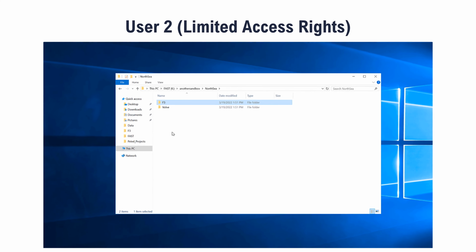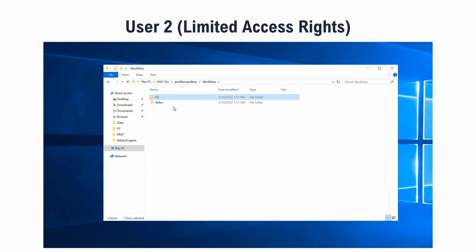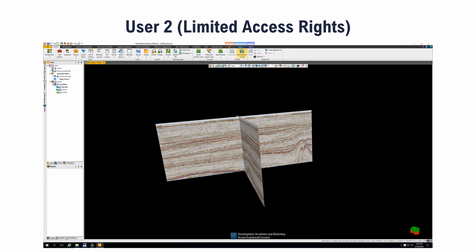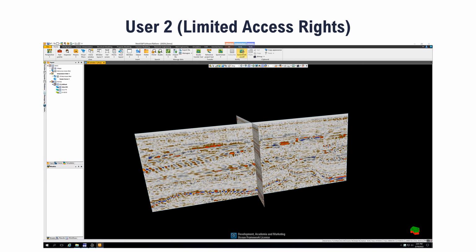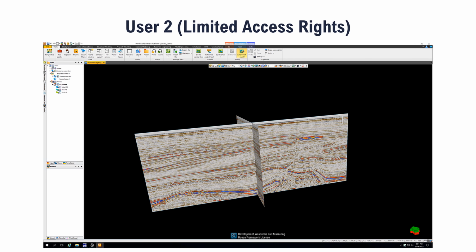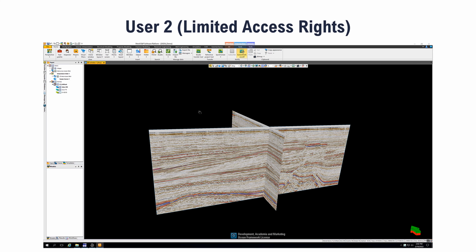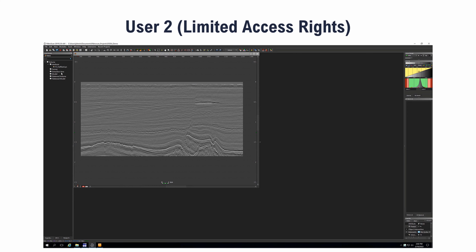Let's take a closer look at the FAST workflow for a geoscientist on the North Sea asset team, where the data manager has restricted their data access to that region. Here we see we have all of our data for the F3 survey ready in different seismic data formats. We can load these virtual files in different 3D visualization packages. Geoscientists can freely navigate through their dataset as if it were on a local disk.